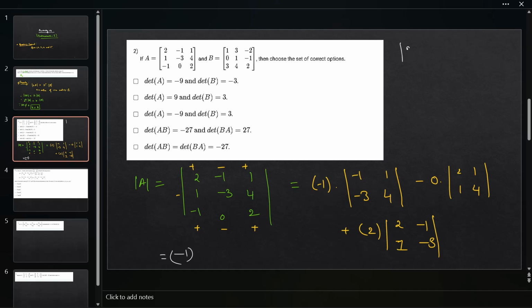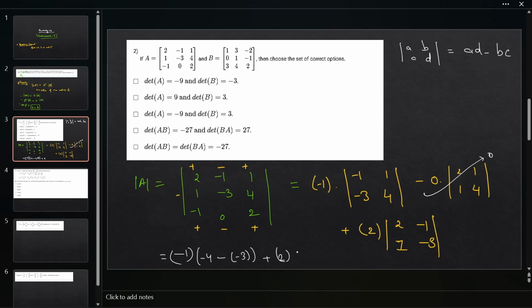If you have a determinant like A, B, C, D, its value is basically A times D minus B times C. So here it's going to be minus 1 times 4, that is minus 4, minus of minus 3 times 1, that is minus 3. So minus 4 minus minus 3. Then since it is a number and a number is being multiplied with 0, so this would eventually become 0. So we need not evaluate that.